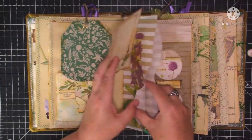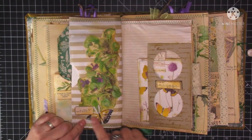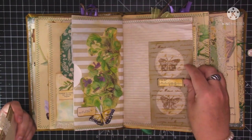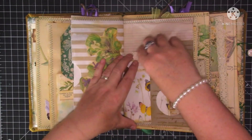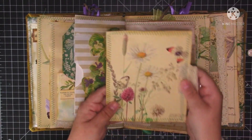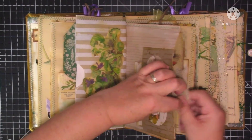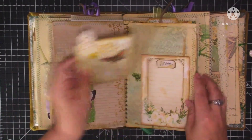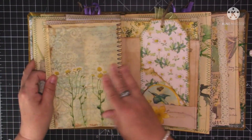Then we've got the other side of the bag with that big flower on, and again just a little journaling card in there. I've even stitched the paper back, then a big flower, a little butterfly and a little label. This was the negative from punching out circles - I've just stamped some butterflies, done some script stamping, and then a little journaling card that just fits nicely in there. On the other side I've used a book page to make a big journaling card that just pops in there. On the back of the pocket I've done a little bit of stenciling and one of the clusters we made on camera. Then a little corner tuck with a label and another journaling card.